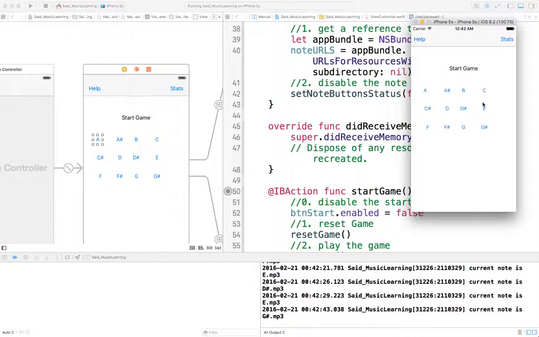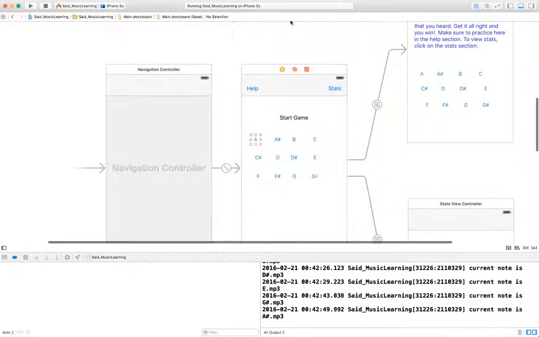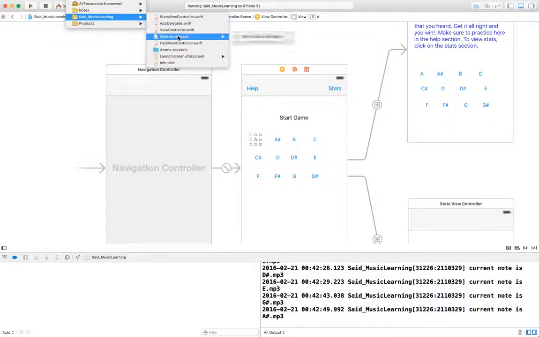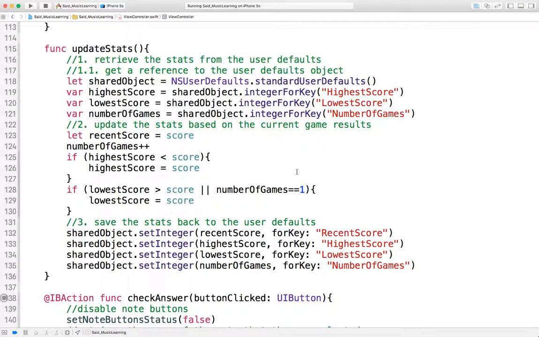The last enhancement I want to do or show you is that color. So I currently colored all the answers, correct or incorrect, to red. So I want to change that. So if the answer is correct, I want to color it green. If the answer is incorrect, I want to color it red. So I don't need the storyboard for that. So I'll switch directly to the view controller. And I don't need that output window.